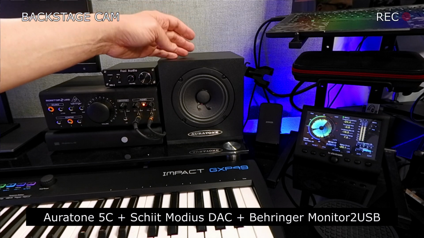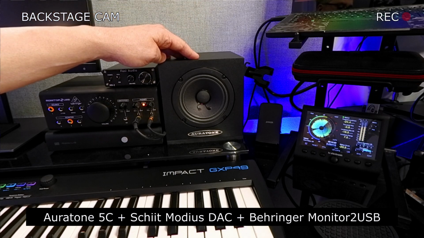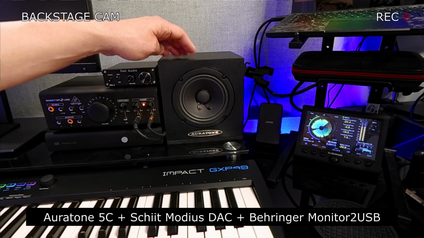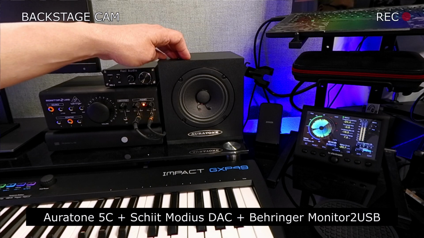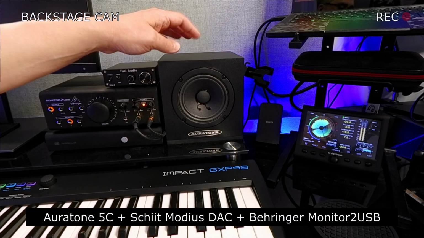Now, there are different opinions about those out there. Some people will recommend them. Some people will say they are not really needed. I personally can recommend them. They're really, really good. And they definitely helped me figure out how my audio sounds, or how my audio translates to all kinds of devices.